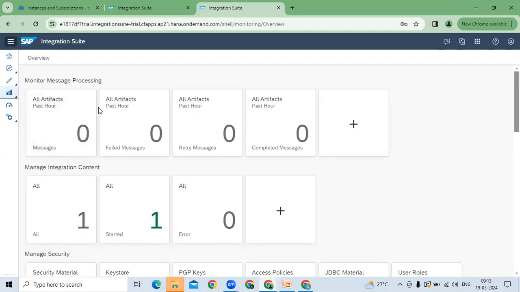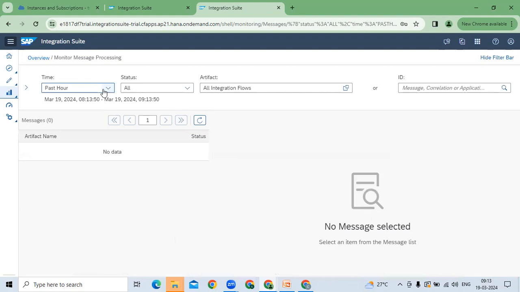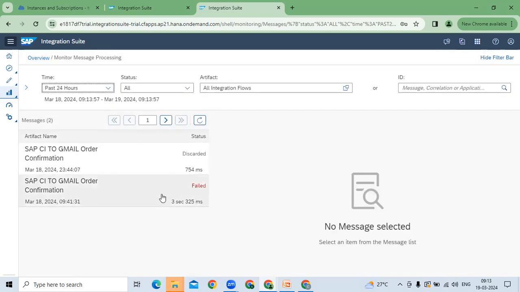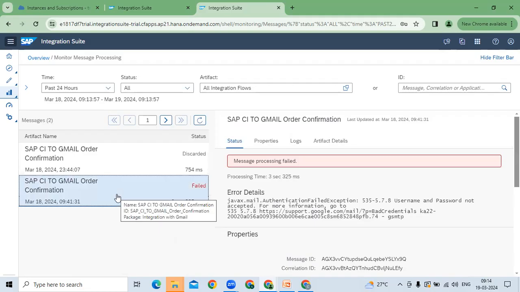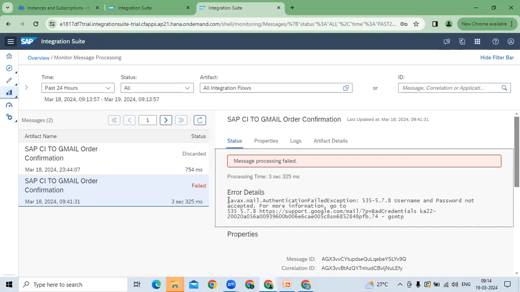We discussed, right? In support projects, we need to monitor the stuff. Just open. Your activity would be, regularly you open these messages in the past 24 hours. So anything failed. Okay, this message is failed. Okay, this message is failed. Why is it failed? The error. Okay, it is clearly showing. So for all of you, is it clearly understood or not? The error.